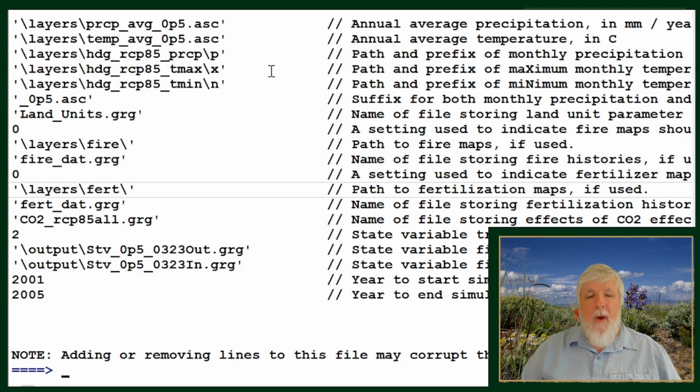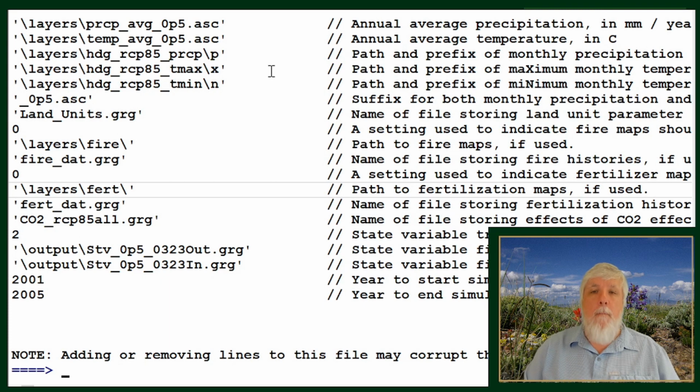The next entry, as you might guess, is pointing to the landscape units file. This is the main parameter file describing how vegetation grows. Again, the name. So some of the files used in GRange and LRange are hardwired, as we say in computer science, where like the simparm.grg file, it has to be named that. If it's not there, the software is not going to run. The same isn't true for landscape units. You can call it what you wish and edit what you call it in this file.